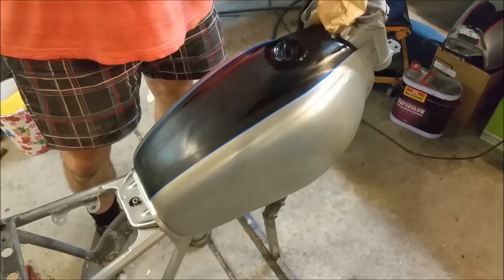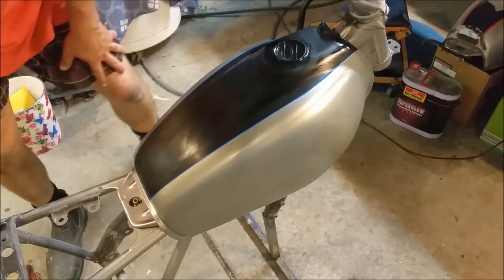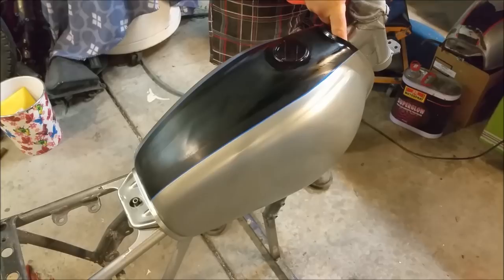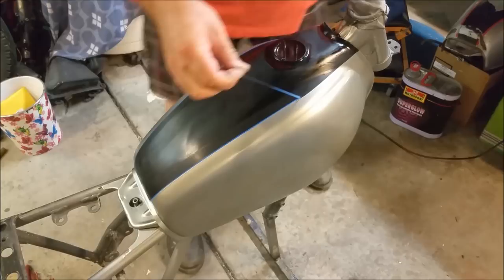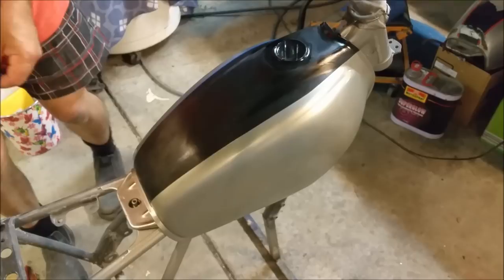The paint should be dry enough so it doesn't come off in your hand off the paper, if you know what I mean. So it's dry on the paper, but not too dry in that it grabs the tape. That looks reasonably satisfactory, although I don't like how I've done that bottom line, but the seat covers that. I wasn't aware that I went onto the bottom. I thought I was on the tank. I don't think that matters.